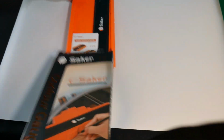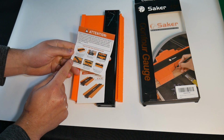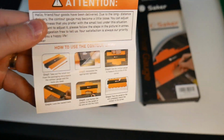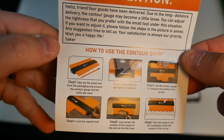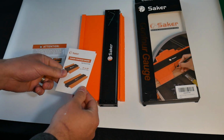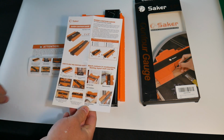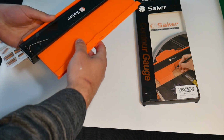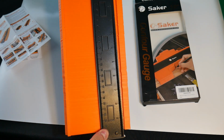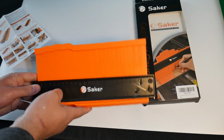Let's go ahead and open this up. So right away we see this is how to use it. It goes over a lot of different features here and it explains it in detail. If you want to pause the video and read this, you can go ahead and do that. Next up, you have your instructions manual as well. So this is how it looks. It's very nice. First off, I like the black and orange. It's good contrast to each other. So I think that's a very nice color.